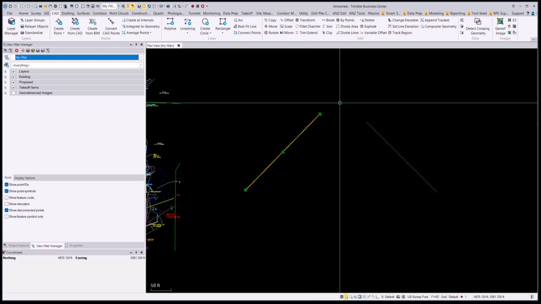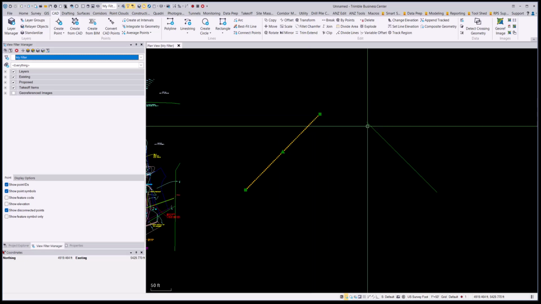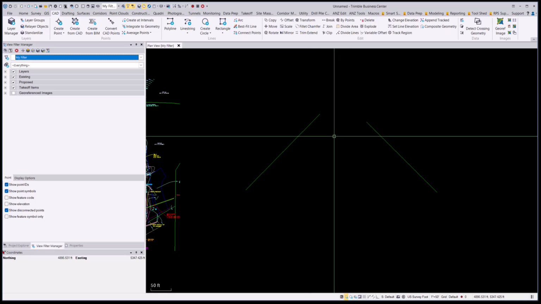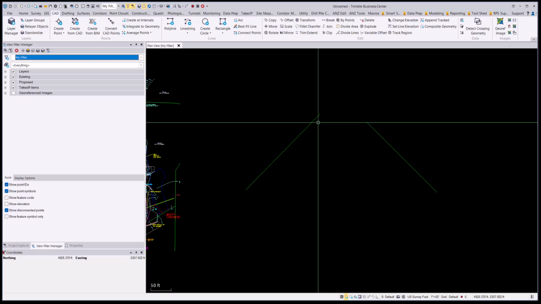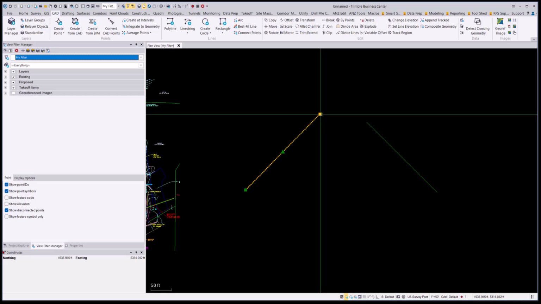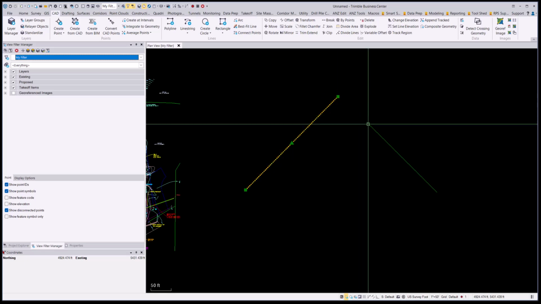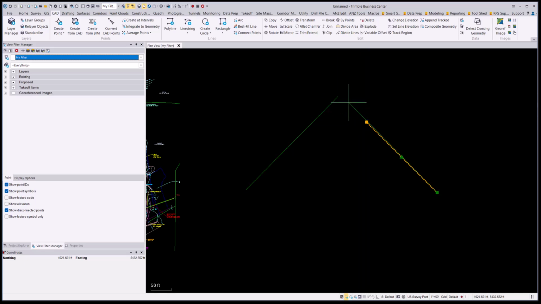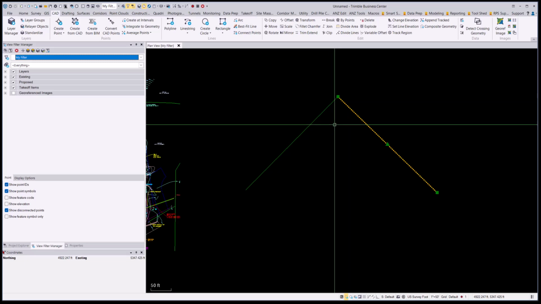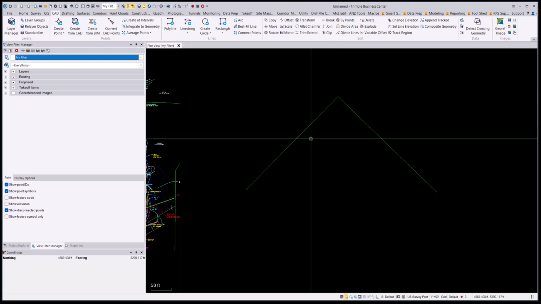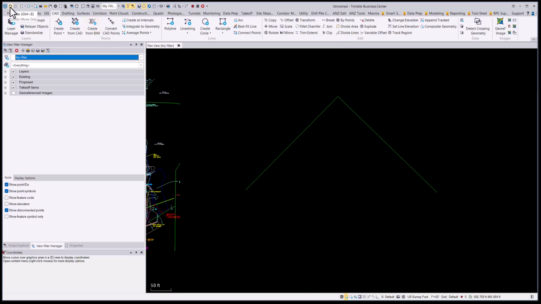If I'm trying to join these two, if I want to make a corner, I could visualize it. You can actually click and drag these items out. I'm going to click here, I'm going to drag this one out. So you could do something like that. That makes a corner. I want to use the undo command. Undo again.